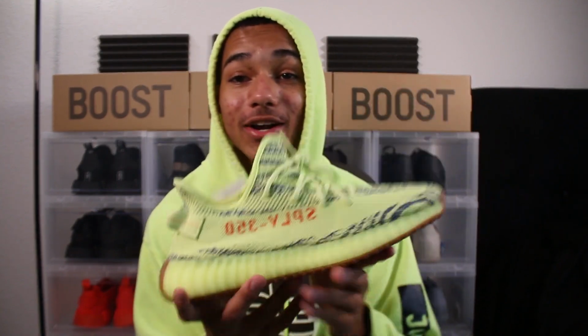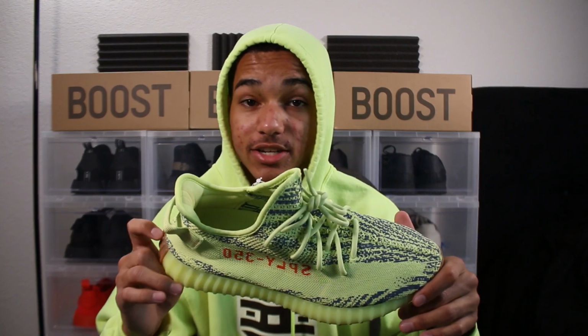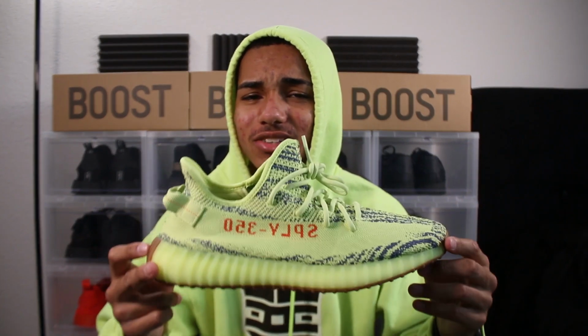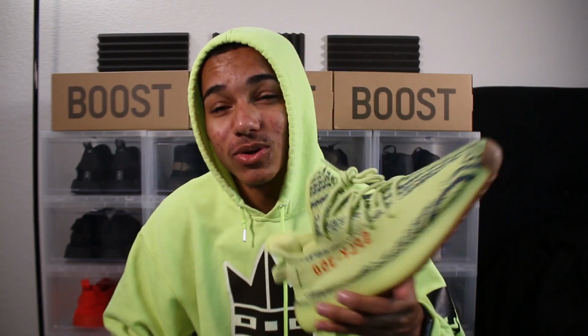I didn't just get one, I got another pair sitting right here, and I didn't even open the box yet, straight from Yeezy Supply. Now, how I got two pairs of Yeezy is, number one, these aren't that super limited, and number two, it's because Yeezy Mafia actually offered this service where you can add your sneaker to a cart. They'll do all the service for you. And for that, I think I only paid $50 to get these carted and everything like that. So I was pretty happy about that. I know it's a little bit over retail, but it's worth it when you think about it. So you don't have to sit there and bang your finger on the computer waiting for it to release.